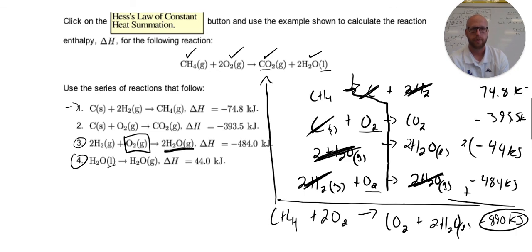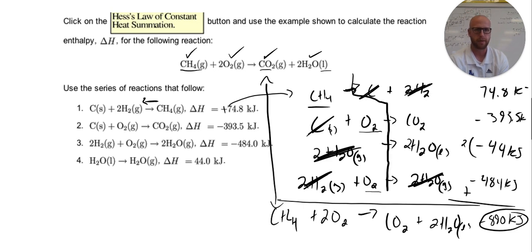So remember, with Hess's law, it's not difficult. Just make sure you don't skip steps. Instead of just trying to multiply stuff over here, or just saying, hey, I'm flipping this one over here, go ahead and rewrite the reaction. Instead of saying, oh, this one I just really need to reverse, so I'm going to do a positive there, go ahead and rewrite that reaction over here with the reactants as a reactant, or if the products need to be a product. Don't skip that shortcut.